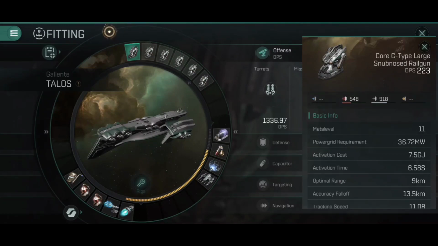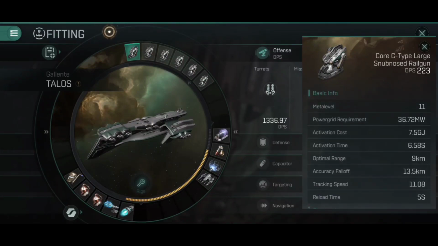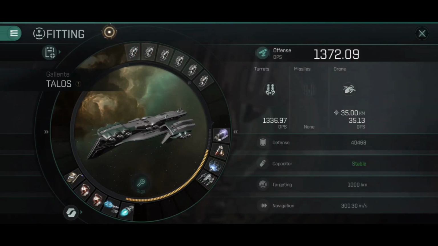Now, snub-nosed railguns do have absolutely monstrous DPS, 223. The majority of that, 918, is in kinetic, with 548 there on thermal. The downside of this is the optimal range of snub-nosed. 9 kilometers optimal range, 13.5 kilometers accuracy falloff, means we are hitting 50% effectiveness by about 23-24 kilometers out. That is very close that we need to be in order to actually get a decent amount of damage out of these. And that accuracy falloff then obviously drops to 0 very quickly beyond that. By the time we're hitting 37 kilometers, we're at 0% effectiveness, so you do really need to be close. But when you are that close, the damage is terrifying.